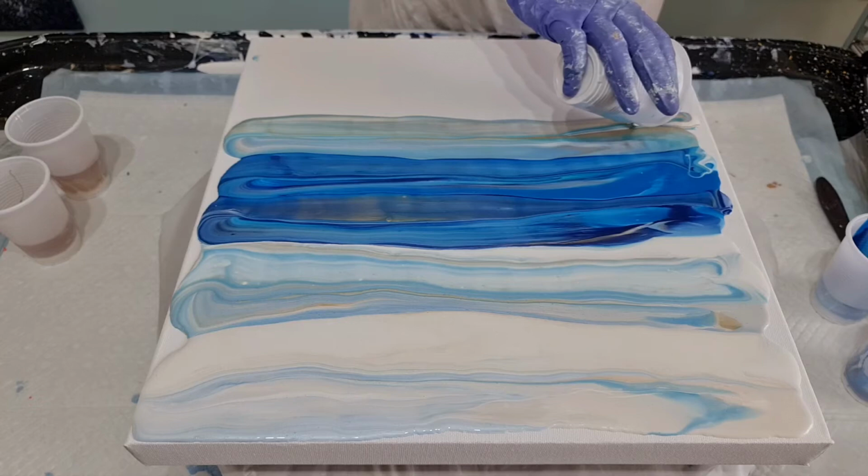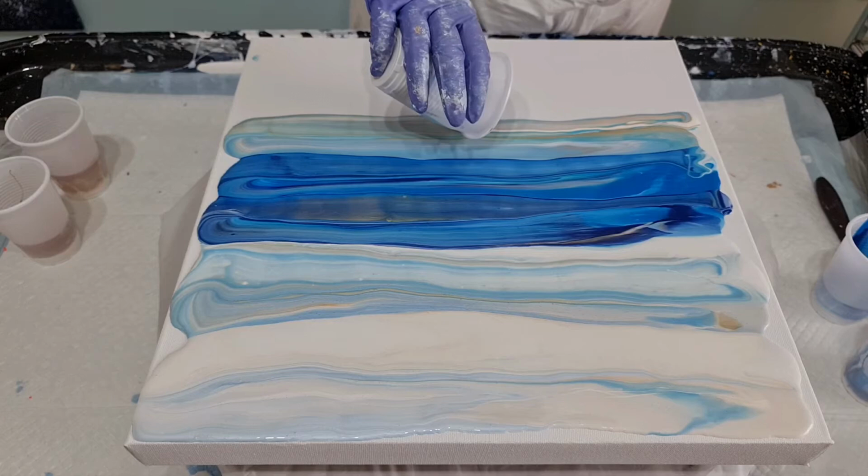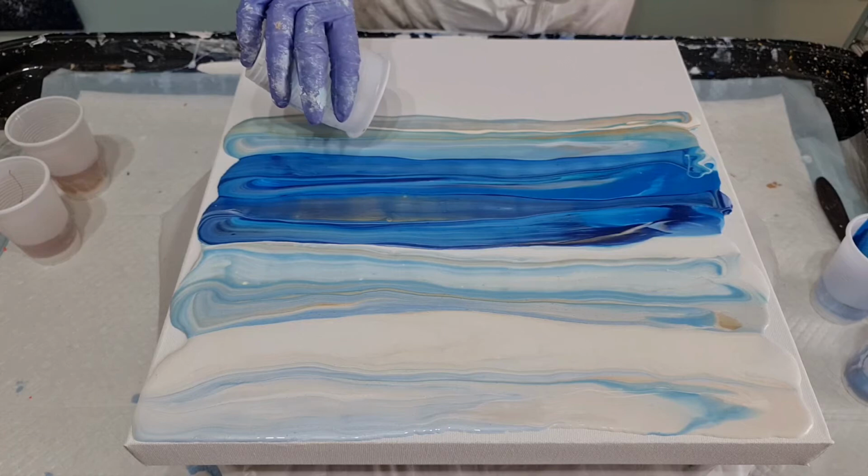This white that's dribbling out just along this edge, because I think that will break up that middle bit a little bit and make it look a little bit like a wave.